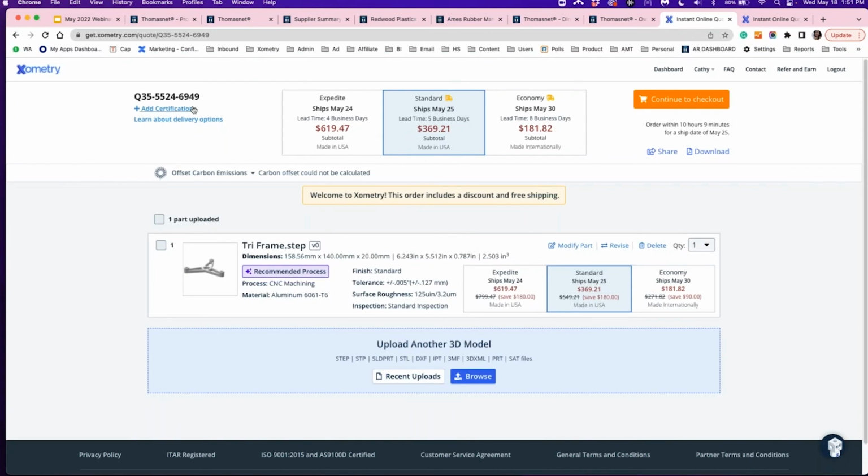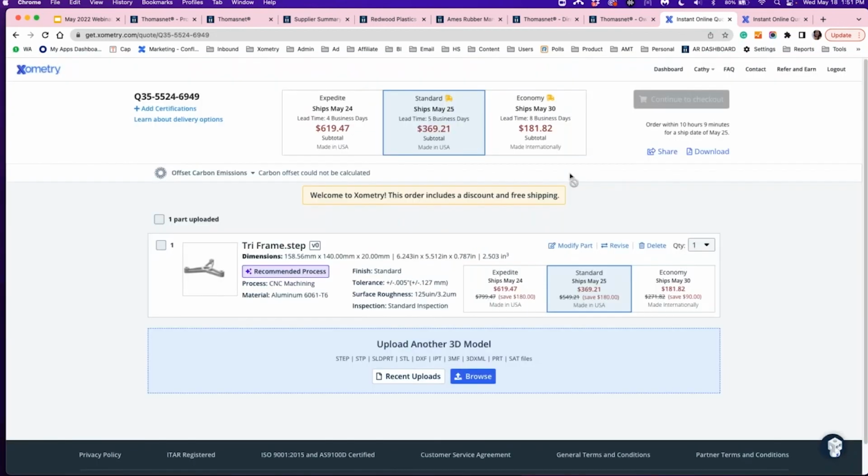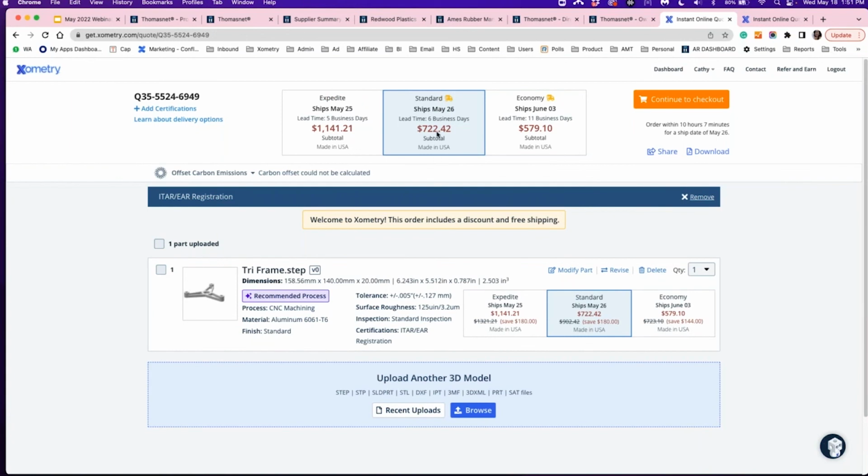And you may say, Kathy, I work for the Department of Homeland Security, or I'm within that supply chain, and I need to make sure that our product is ITAR certified. Here you can add the certification. And you can see that the pricing just changed. In case you didn't see it, let me slow down for you. This engine is faster than us humans.